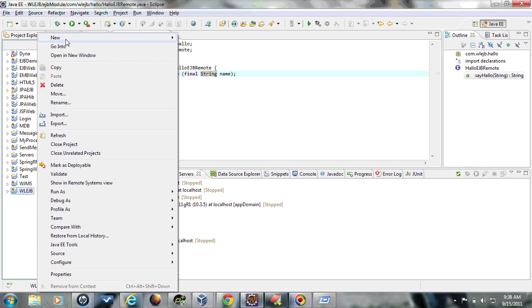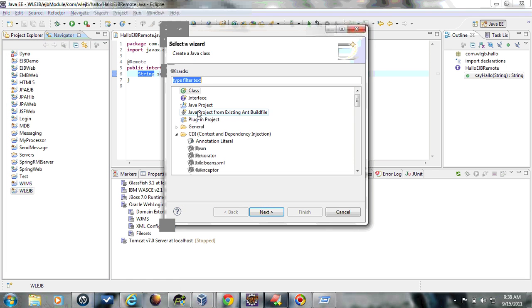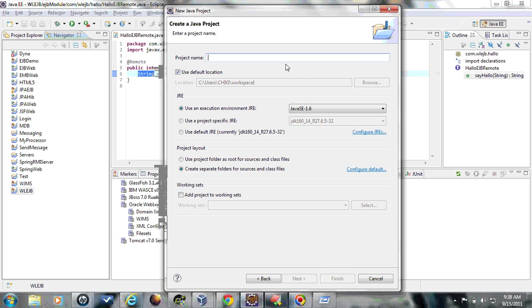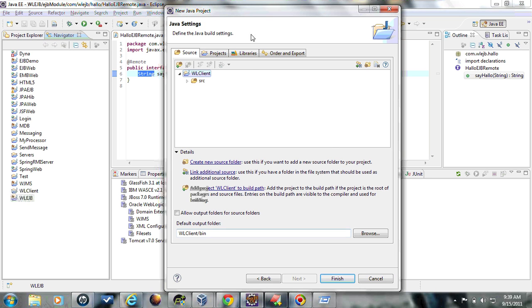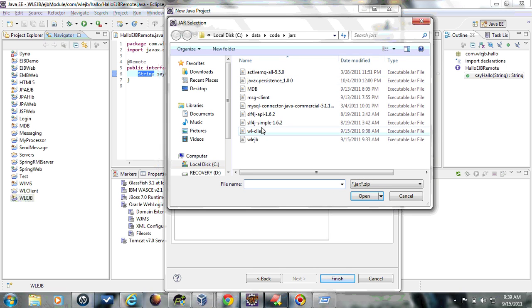Let's create a client project. Click new Java project here, click on next, say WL client, click on next. Libraries, in the libraries we should add the jar file. So here I exported the client jar.